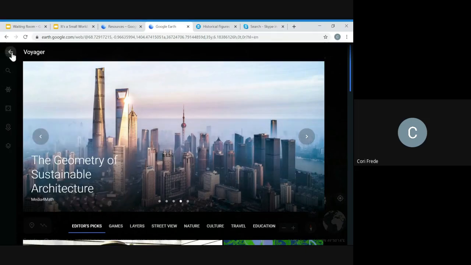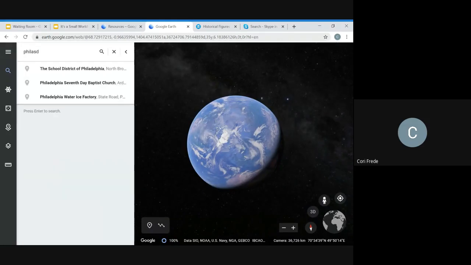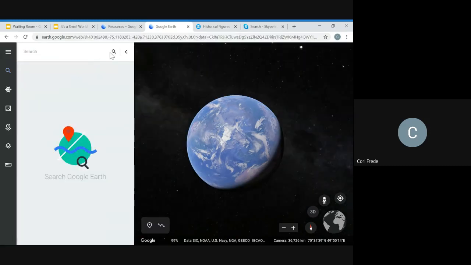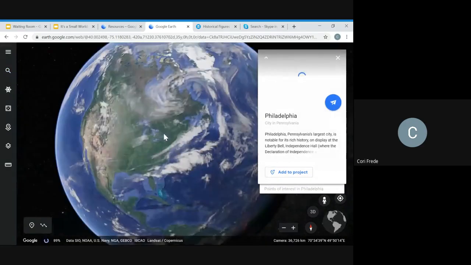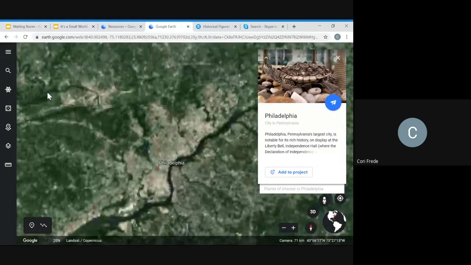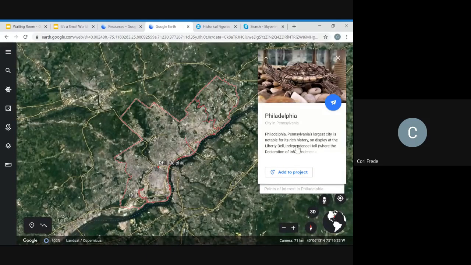In Google Earth itself, I can click on this magnifying glass and I am going to be a little lazy and type in Philadelphia. And you will see that when I type Philadelphia, it zooms in. It comes all the way in from that big blue marble directly to Philadelphia, and it gives you information.